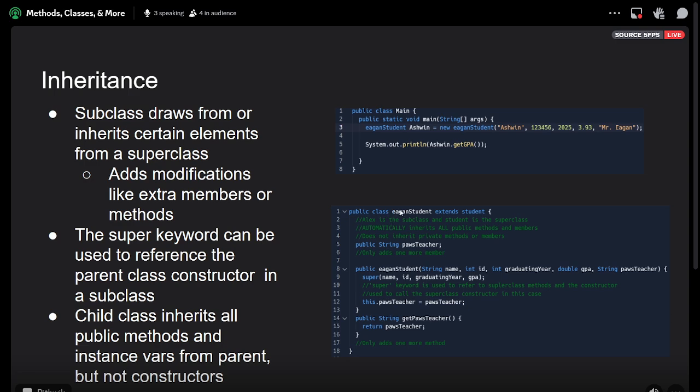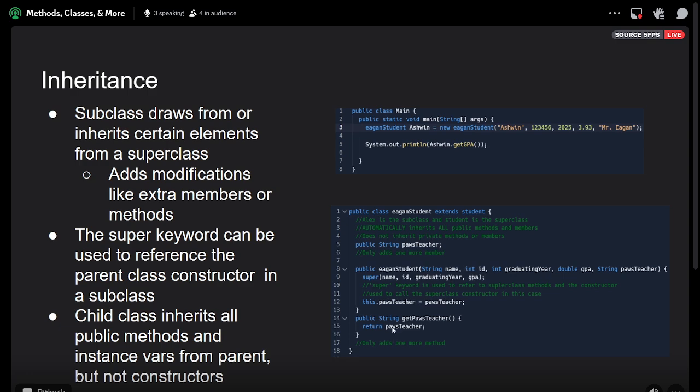Here we can see that we have a public class, Egan student, extends student. The student class is not shown. The super keyword in this case basically means we're instantiating the superclass. So we're instantiating the student class with these variables.